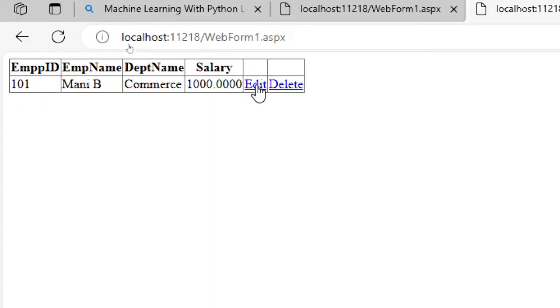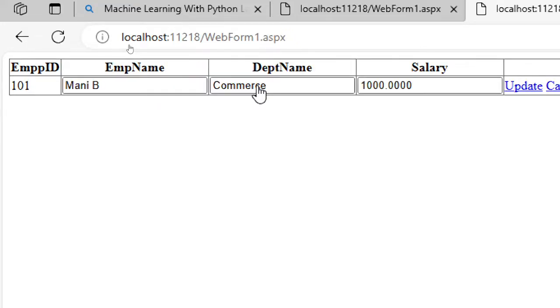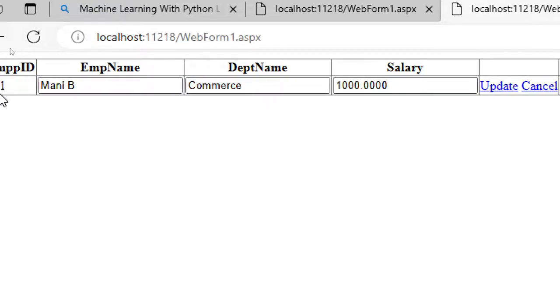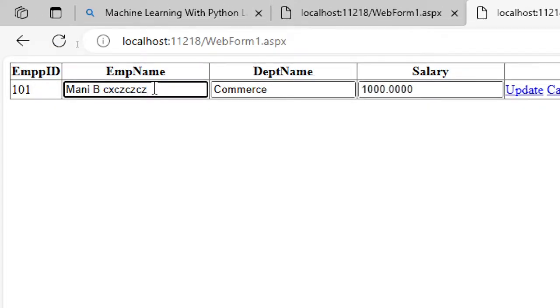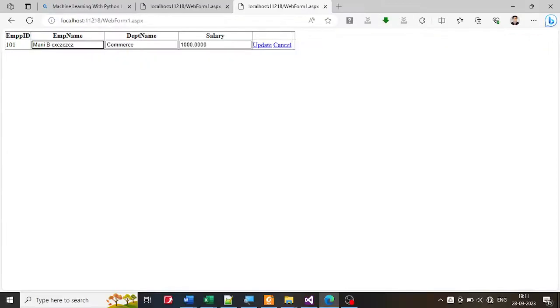I'm going to edit this one just to show you. I don't know whether it is possible. Okay, I'm going to edit it. You notice that I will not be allowed to make changes to this employee ID. However, I can always make changes here by adding anything. So that means employee name, department name and salary are all editable fields, but this one is non-editable. It's just a read-only field. I want even the employee name, this field, and this field to be the same.